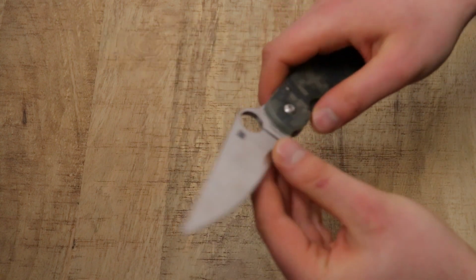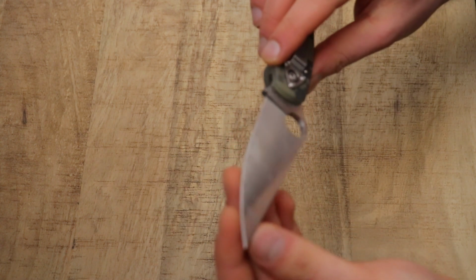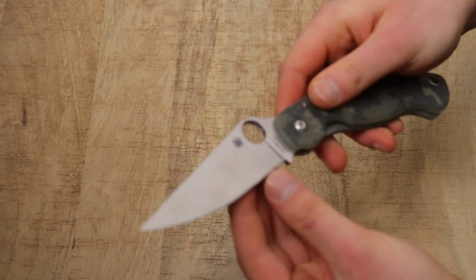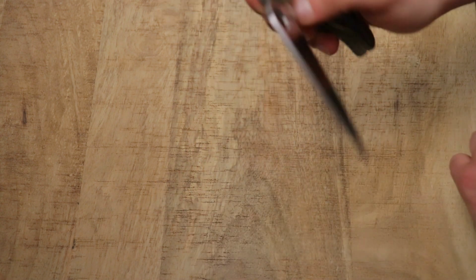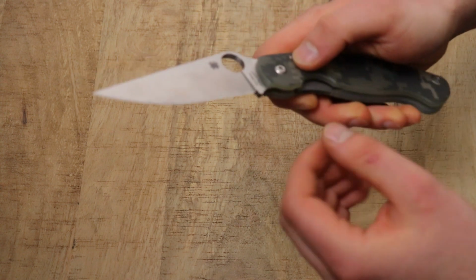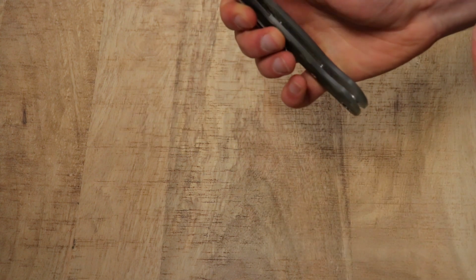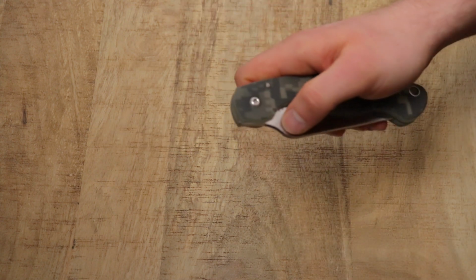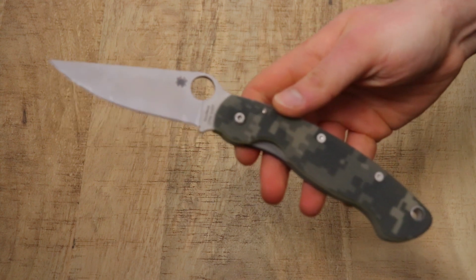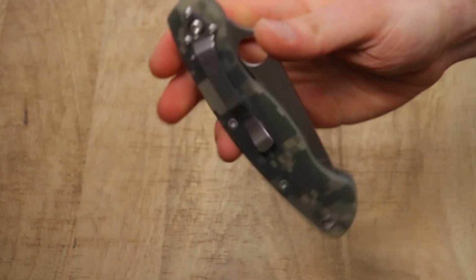I didn't like it because of the lack of edge stability that S40V can have, but yeah, maybe I'm just better at using my knives, but I do not have that much chipping issues with S40V anymore. And I think it takes a really nice edge on the stones. It's one of the powdered steels, one of the stainless powdered steels that actually is kind of fun to sharpen. It takes a really good edge. And yeah, the Military, just a great knife.